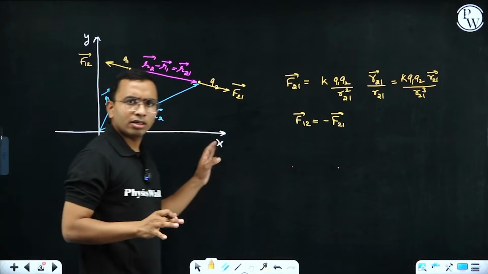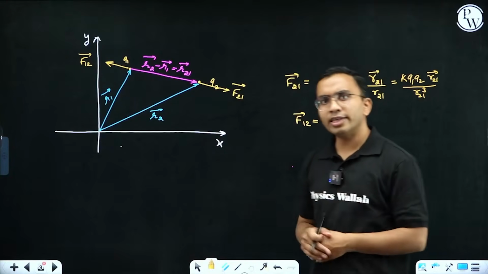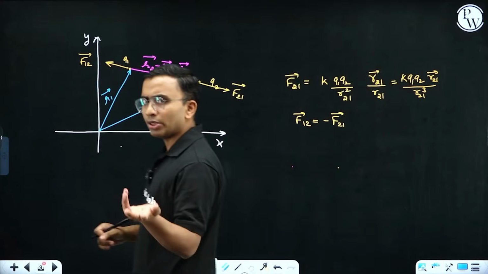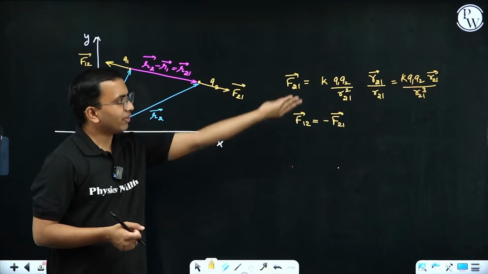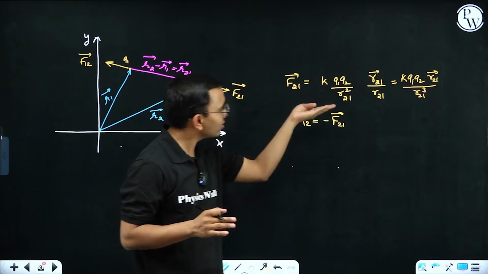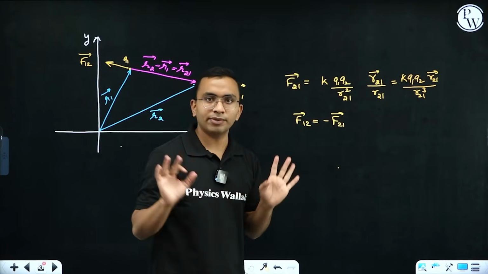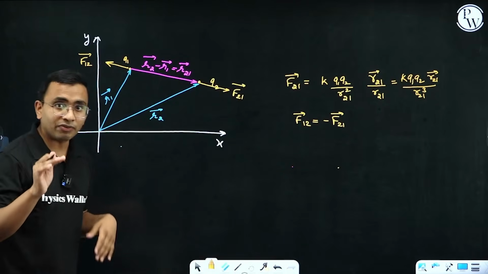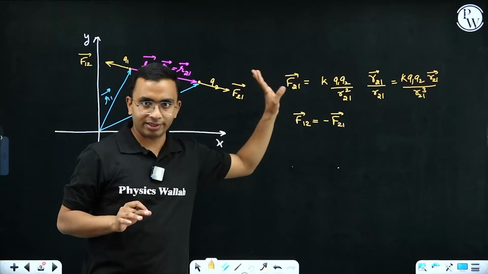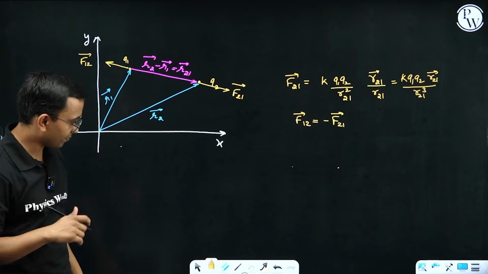Now, do we need to write the force like this to find the resultant of the forces? If we take multiple charges, no, need not. Because if you go that way, it will take a lot of time. We'll come to questions. This is just so that you understand how we can represent that term in vector form. But when we have multiple charges, we will not write like this because it will take a lot of time, unnecessarily. We will come to such questions.